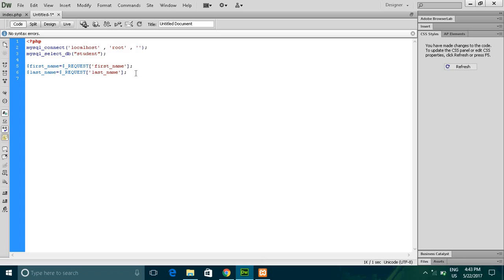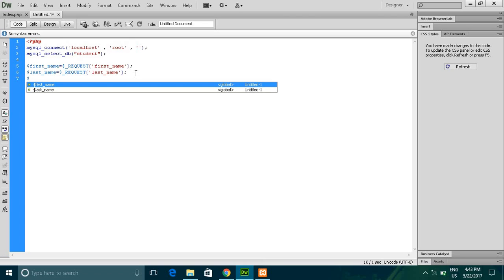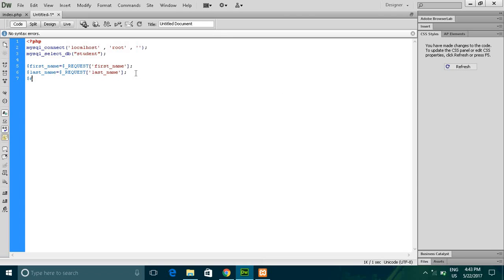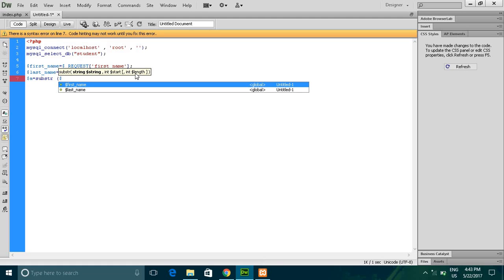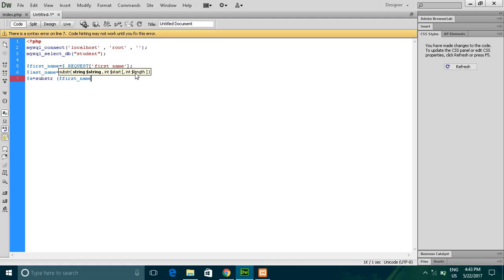Now I take a new variable. I am taking $a equals to substr($first_name, 0, 1).